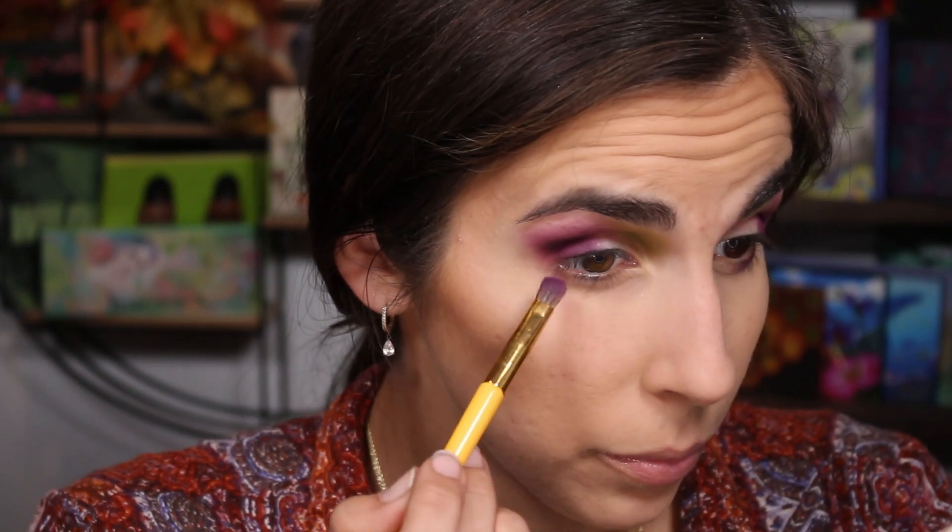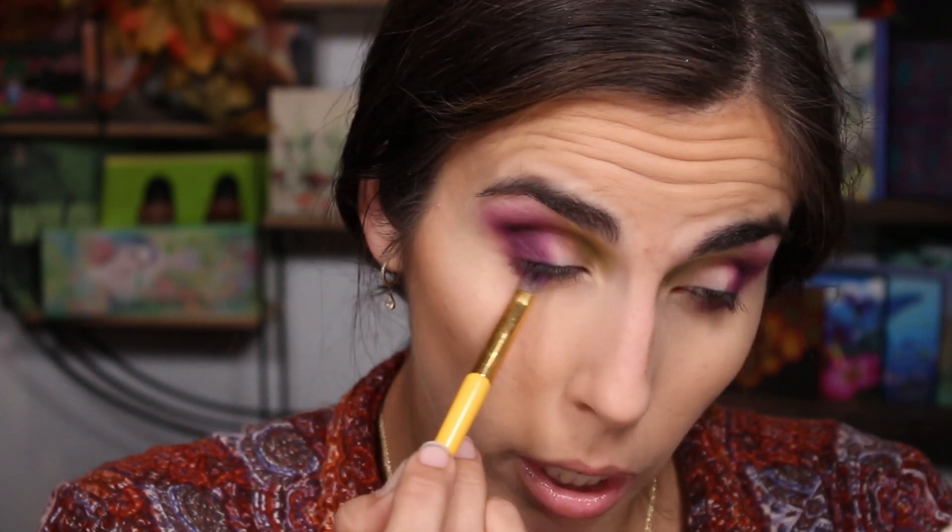I'm going to put the purple down here as well. I usually don't get too crazy about quads because of the limitations — I like to open a palette and try to think of something new each time. Anyway, there's definitely some purple fallout, but no green. It dusted away easily — I'm not mad at that at all. Now I'm going to go on with the green and pop it in right here.